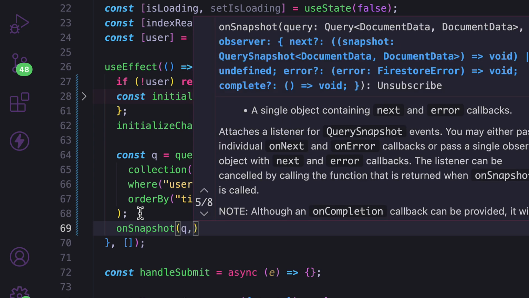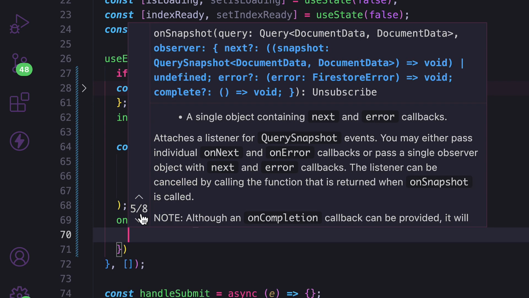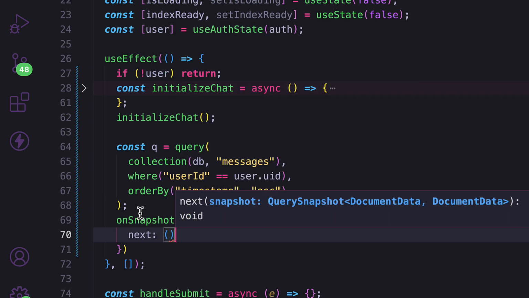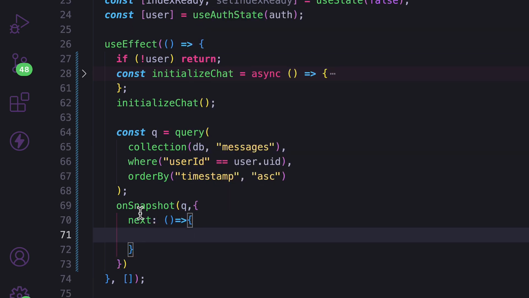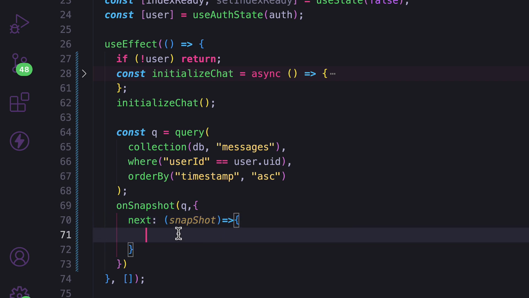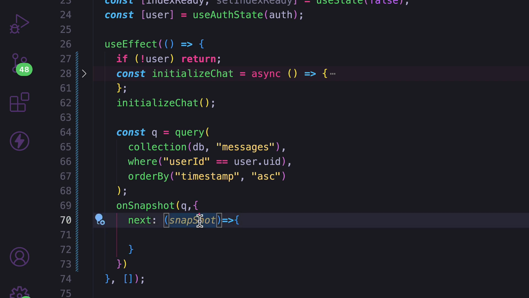Then bring comma and then the object. In here, we're going to use next, which is a callback function. In this callback function, we have access to the snapshot, and that is a document. So let me use lowercase for snapshot.